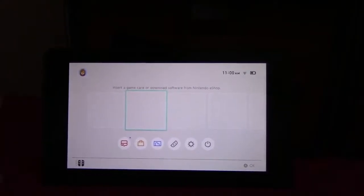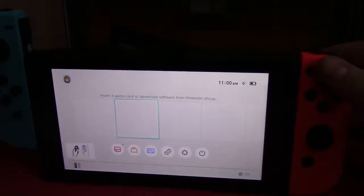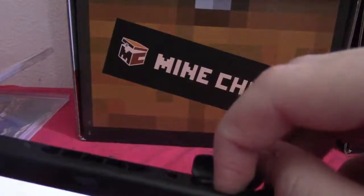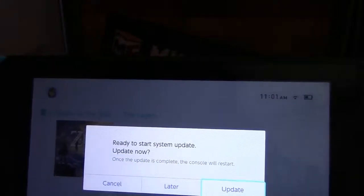Now let's plug in Zelda real quick. Okay, I got Zelda right here. Let's open it. Yeah, there's a little cartridge. Breath of the Wild just popped up. Ready to start system update? I have to update it. Okay, so while Zelda's loading that update, we're going to unbox the rest of this.